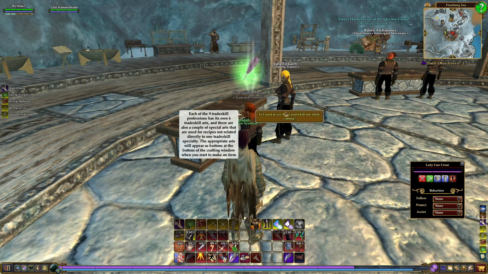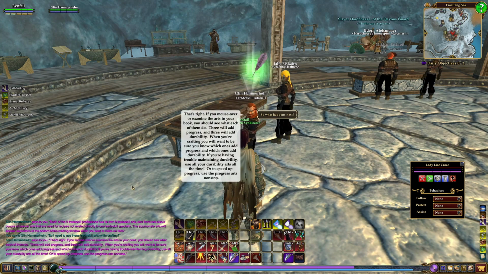So I need to use those trade skill arts while crafting? Yes, you do. If you mouse over or examine the arts in your book, you should see what each of them do. 3 add more progress, 3 add more durability. When you're crafting, you'll want to be sure you know which ones add progress and which ones add durability. If you're having trouble maintaining durability, use all of your ability arts all the time. Or speed up the process and use the progress arts non-stop.